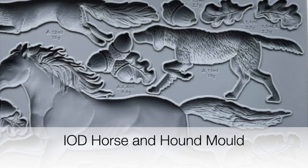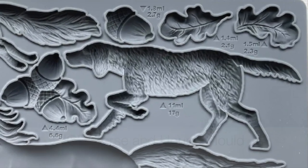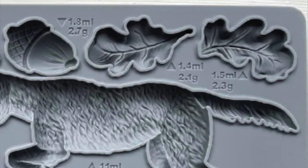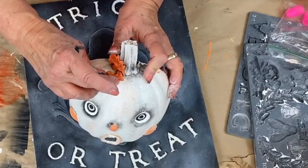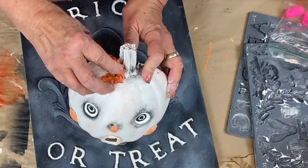In the IOD Horse and Hound mold, there's a very sweet little pair of oak leaves. I painted them orange and popped them right on the top of our little ghost pumpkin head.